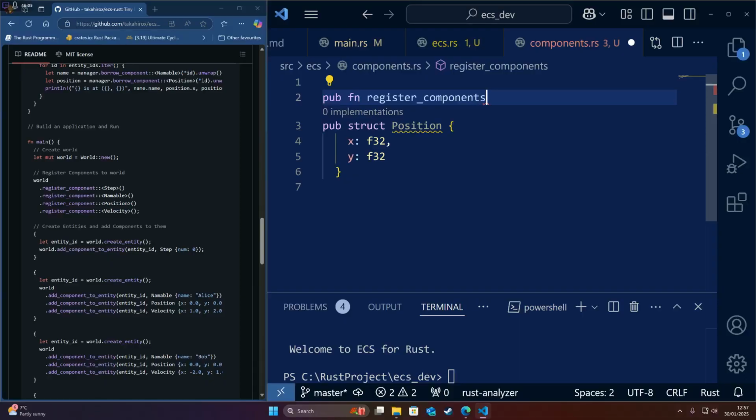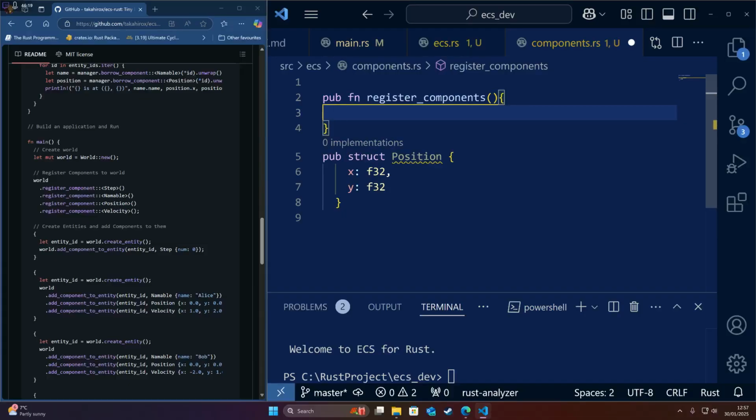I think I want that under components. I don't think I want it under ECS. I don't know. It's probably going to have to take something in. I would say a reference to the world.